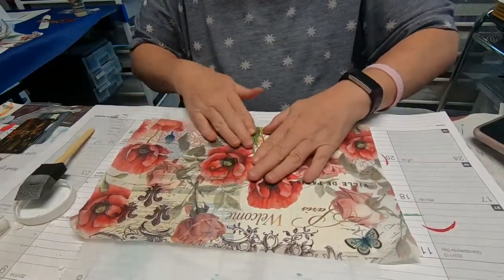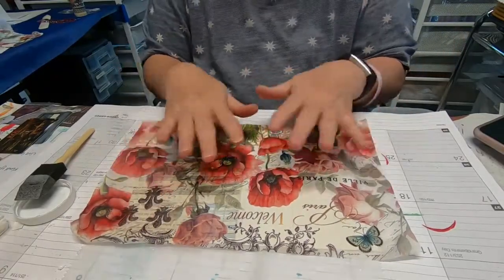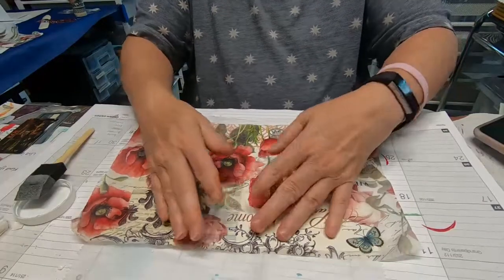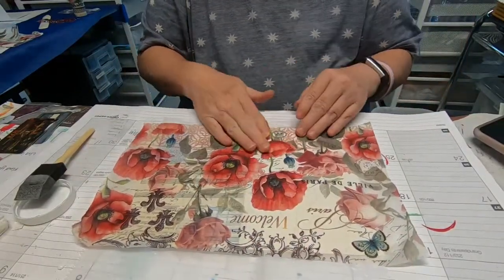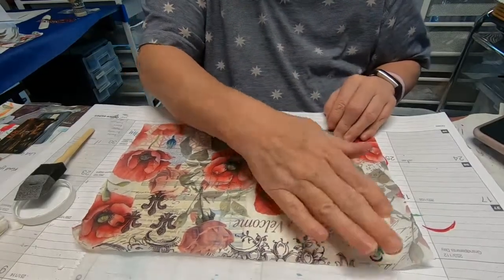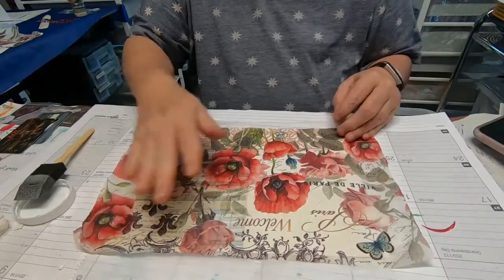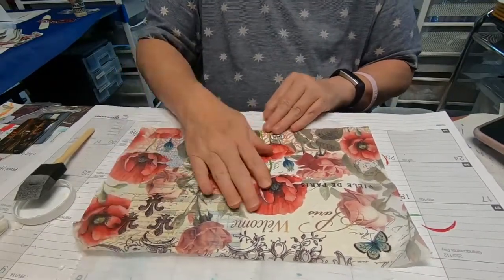Now, if your napkin happens to wrinkle or bubble, that's okay. Just press it down. Sometimes that adds a nice little texture to it. If you've got those wrinkles or creases or what have you, that's okay. Don't worry about it. Just get it down.